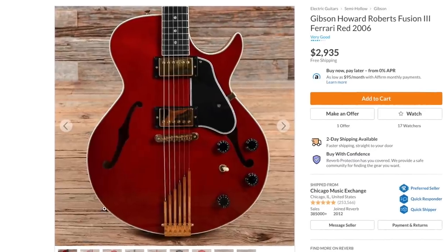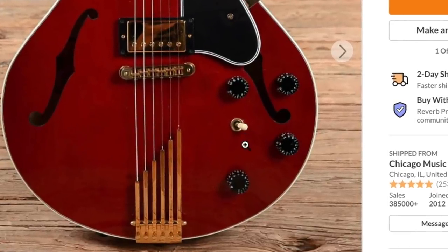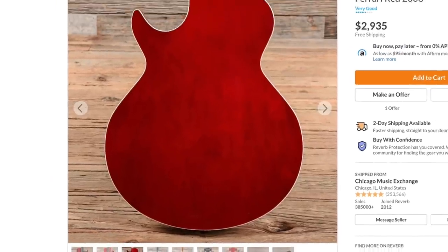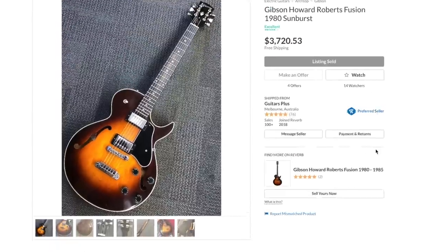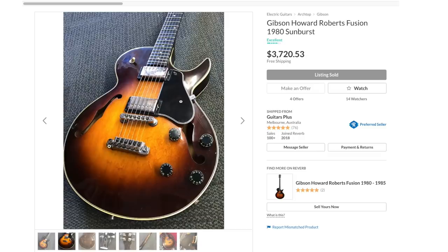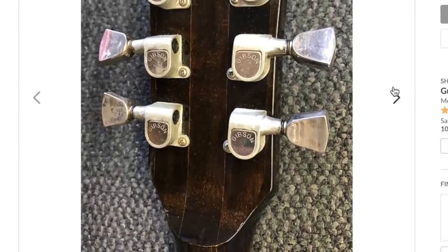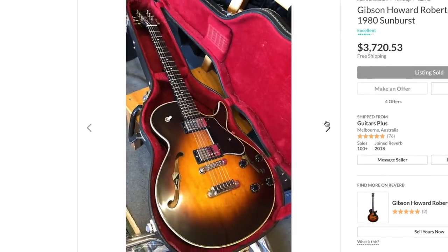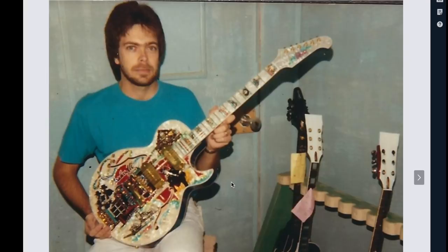If you've never seen this shape before, you're probably thinking that's a kind of goofy looking guitar. It's got an extended cutaway, a little more lower body to it than normal. Take a look at the control layout - diagonal straight across with the three-way toggle switch. I would love to check one of these out in the future just because they are so quirky. It's got a heel cap. This particular one was from 2006, however the initial Howard Roberts was actually done in the early 80s.